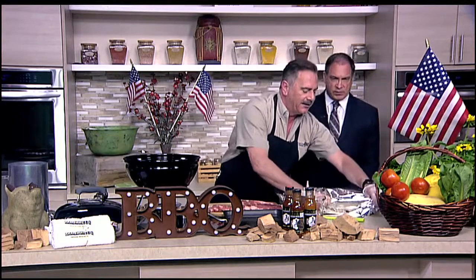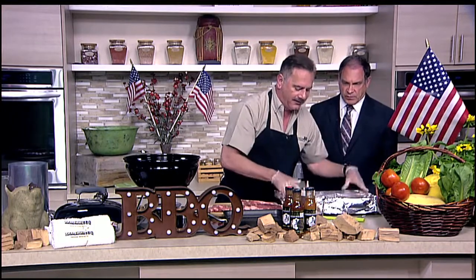Then you want to cover the pan, and you're creating like a little steam bath. And then you're going to take this and put it in an oven at about 225 degrees. That seems to be the magic number. 3 hours, right? That is a magic number. For about 3 hours, really? Oh, 3 hours.